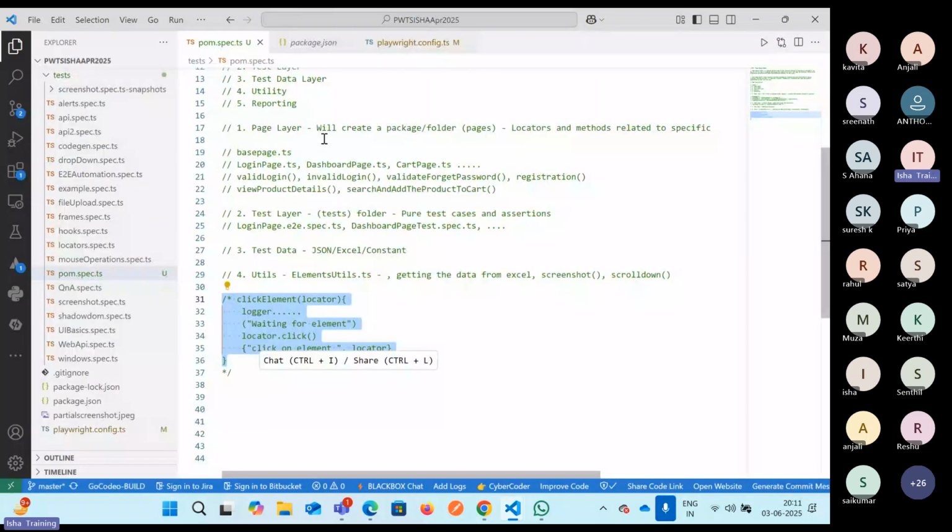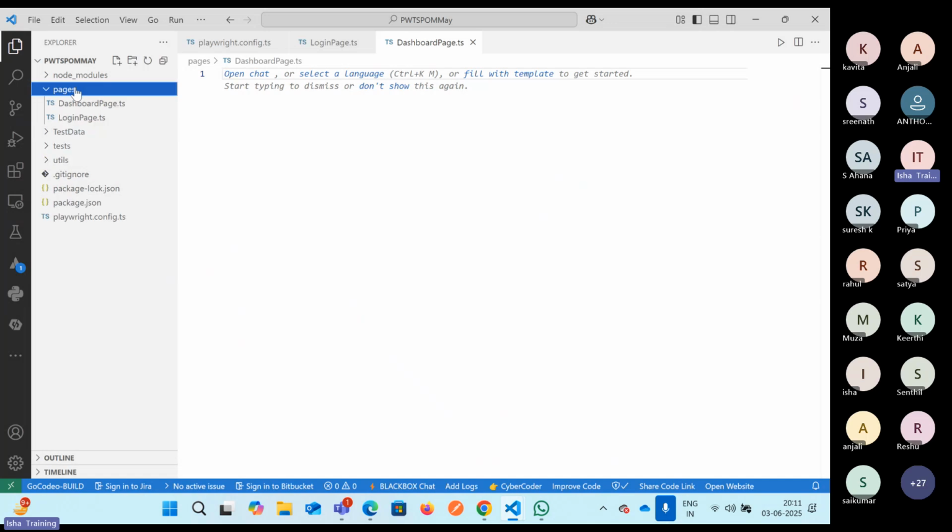Okay. So in this case, we'll see how we define the test cases over here. The first thing we have to do is go through this, and as we have some pages that we have created, we'll start writing the test cases for the login page. Okay, now let's start writing the test case for the login page. But before that, we have to create a class over here. We have given the name of the class as login page.ts.